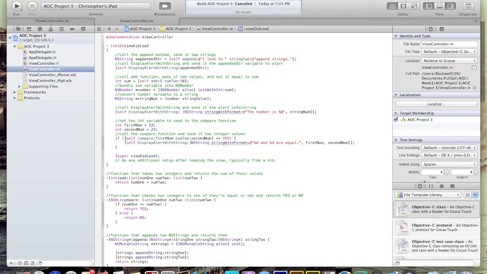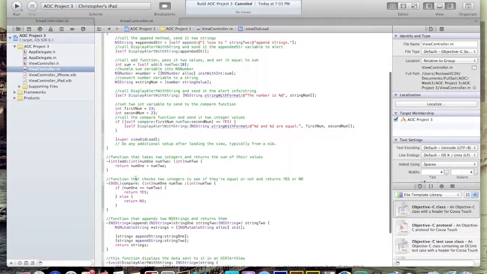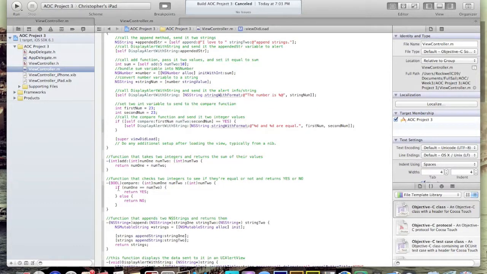One thing I did have to change about my compare was that at first I was trying to take the easy way out and come down here in the if, compare the num1 and num2, and then display the alert if the two are equal. But I looked at it as somebody doing a job: you wouldn't really need to return the yes or no, because if I put the if right there, it would make the return yes irrelevant, and I wouldn't be calling it to display that alert.